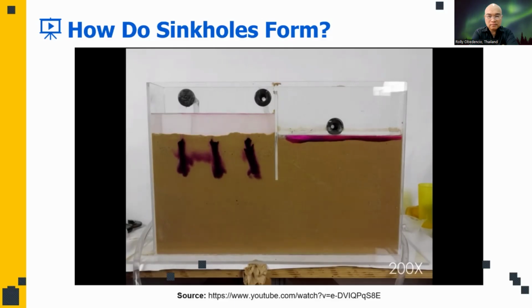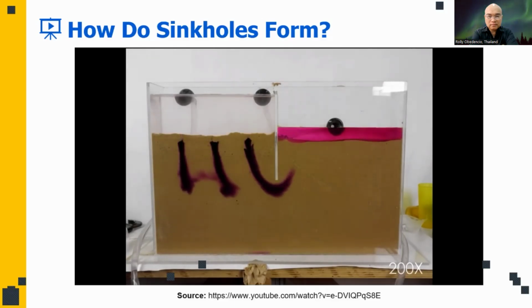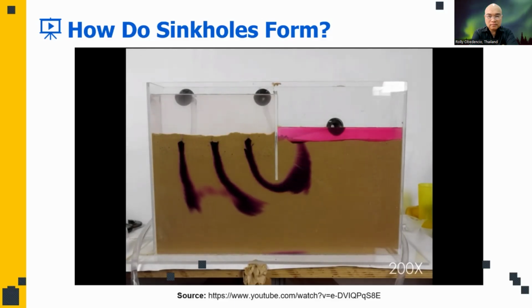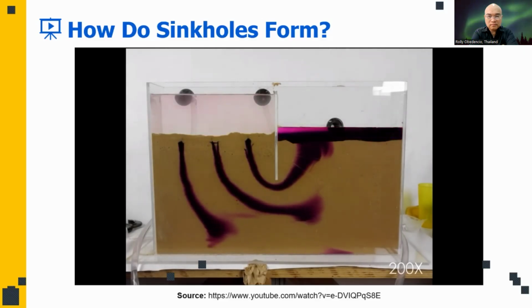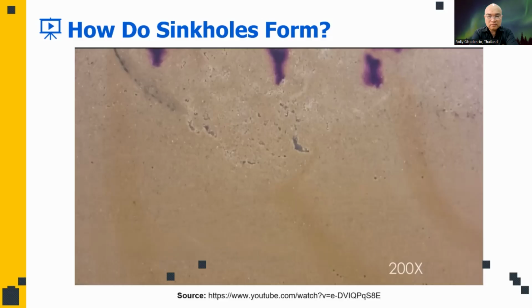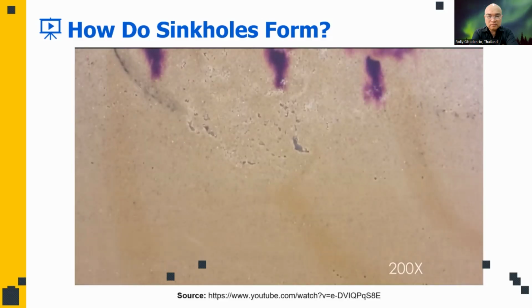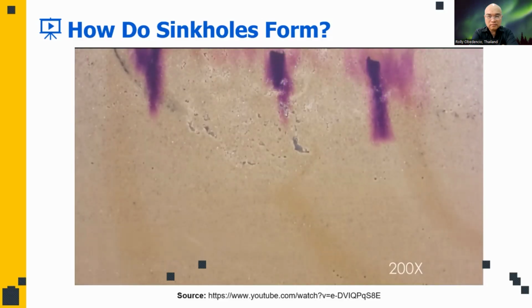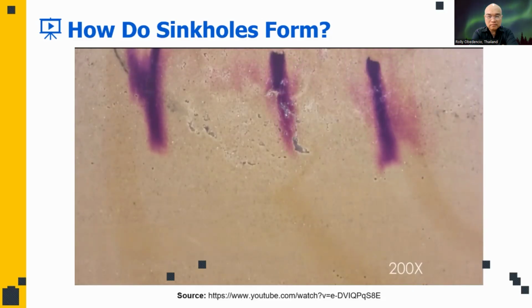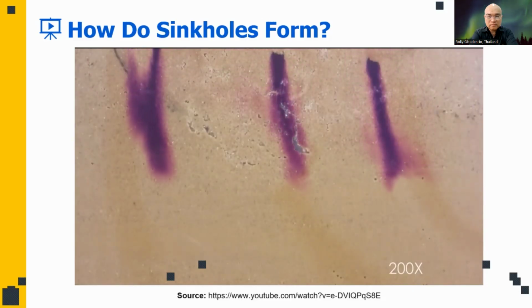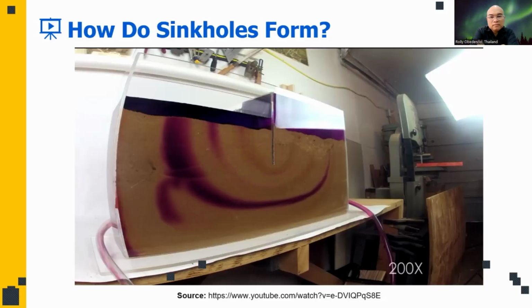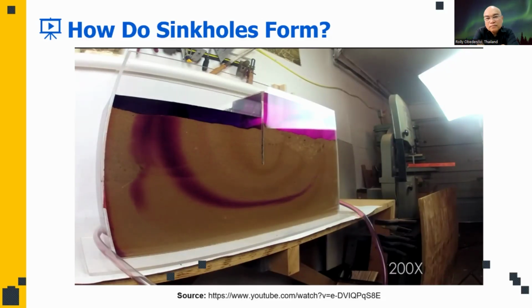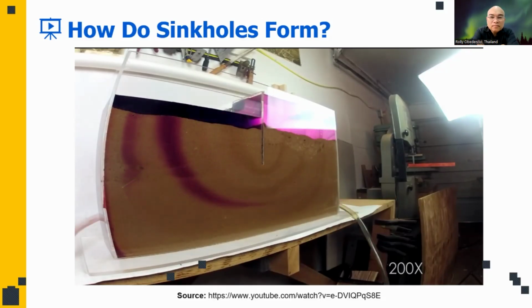This is from a video I made before the channel was even called Practical Engineering. Water's flowing from the left side of the demo, under an obstruction, and over to the right. Notice two important things. First, the movement of the water is slow. There's not a lot of open space between all that sand, so it takes time for water to flow through it. Second, the sand is confined. Even if it wanted to move, there would be nowhere for it to go. If those two conditions go away, that's when sinkholes happen.